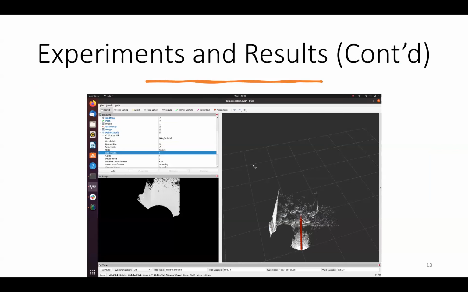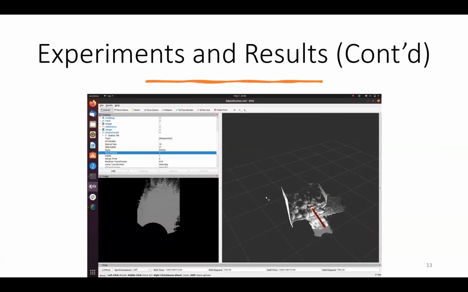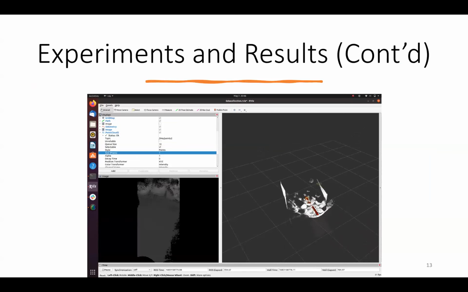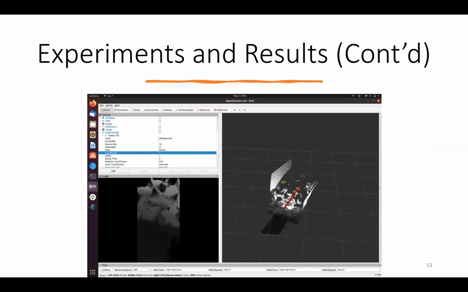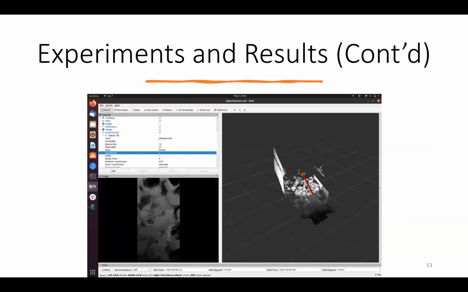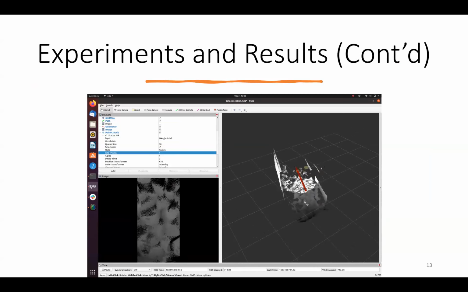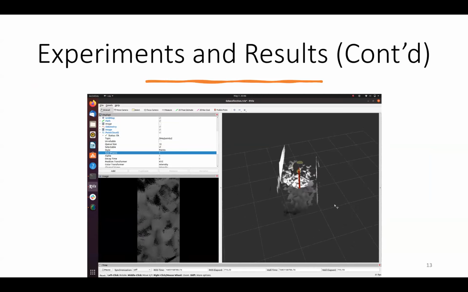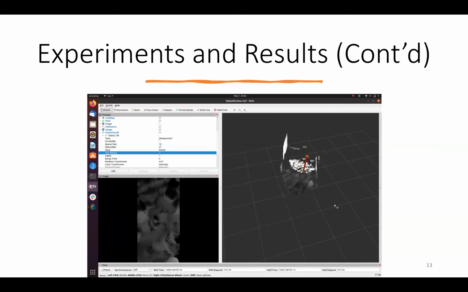So this video shows some of the demonstration. The image you see is what we are passing to the neural net, that is cropped and rotated along the robot frame. And in the 3D space, what you see, the white colored dots are the point cloud, and the gray area is the terrain map which is created by the robot-centric terrain mapping library.